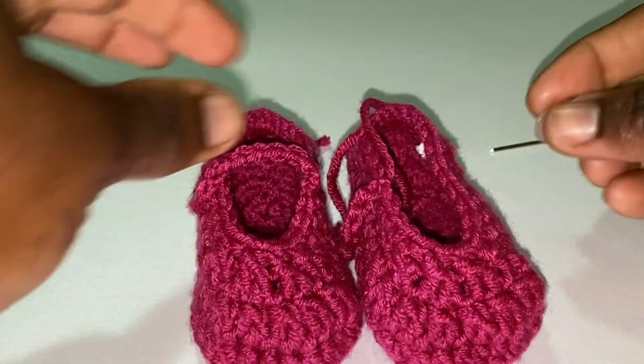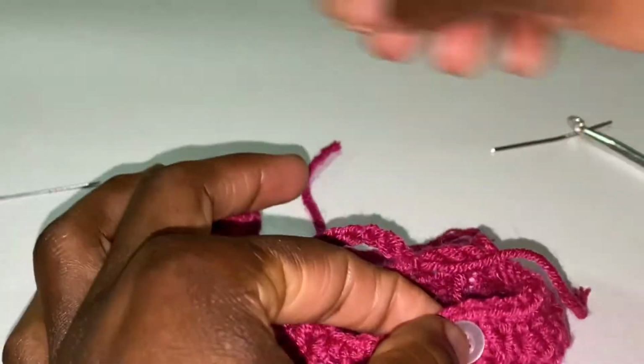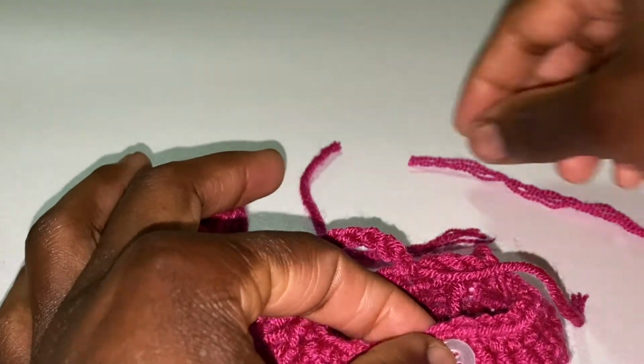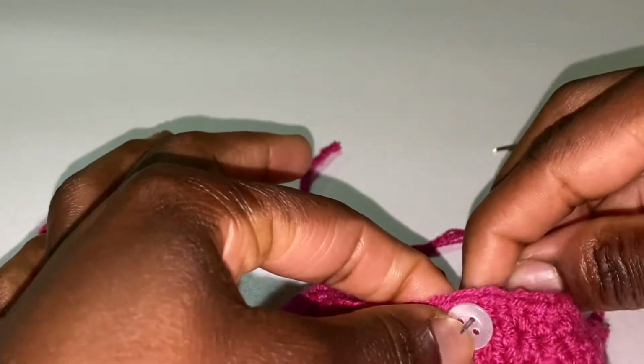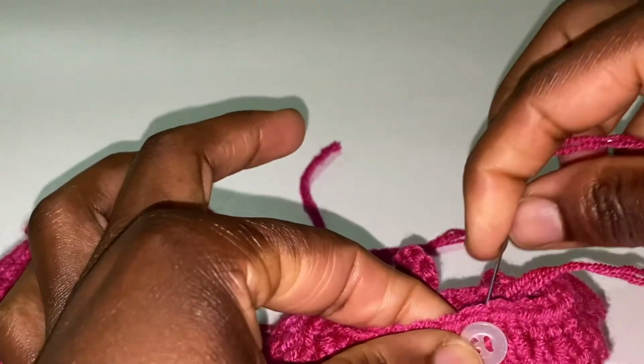Then go ahead and put the button. It should be slightly after this elastic right here. Go ahead, sew it in like that, and that will be the end of our shoe.